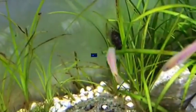Definitely recommended. Just picked this guy up, and this is L066 White Line King Tiger Pleco, and I'm getting a shot of him now because I don't know if I'll ever see this guy again once I put him in this tank. So just get a quick shot of him here. Having trouble getting a good angle, but pretty cool guy. So drip water over my floor or whatever. So quick shot of him before I get him released here.